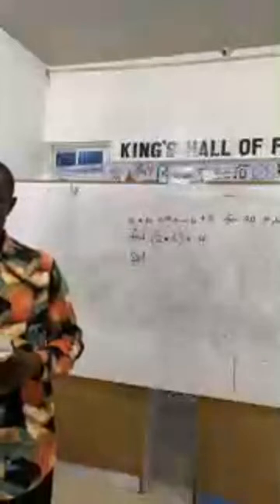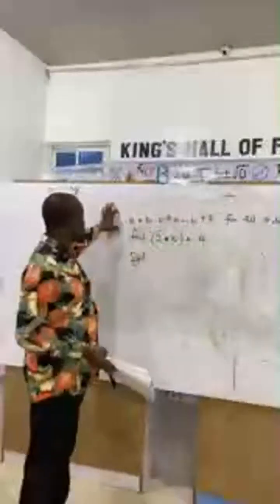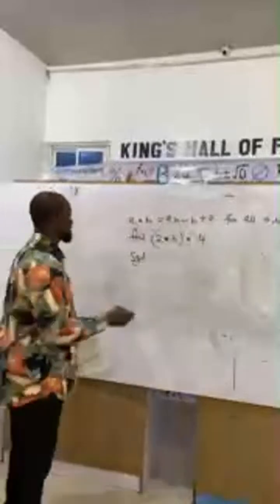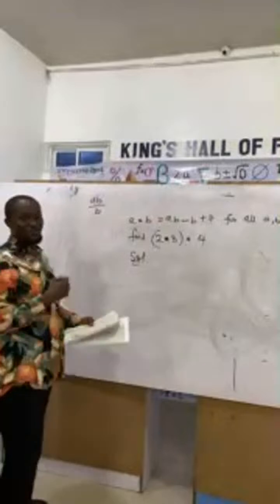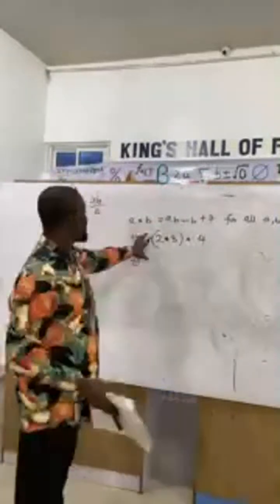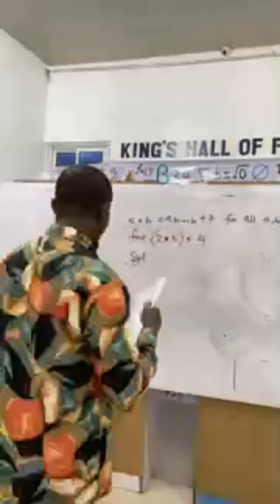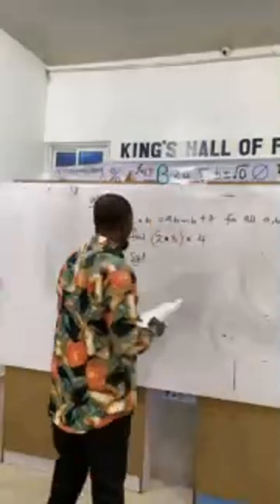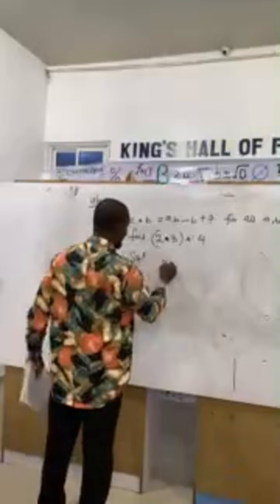For all A, B, you see that right up there. They gave you this and said find this. I give you the final rule. They can change it to something like AB over B, something different. But what you do is that they will specify what you are going to solve. Are you following me? So now you have to work on the bracket first. The bracket says 2 asterisk 3.